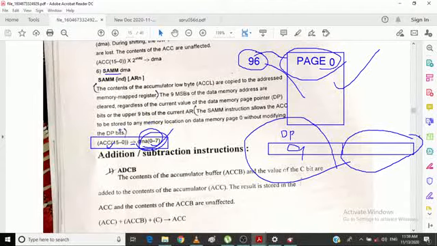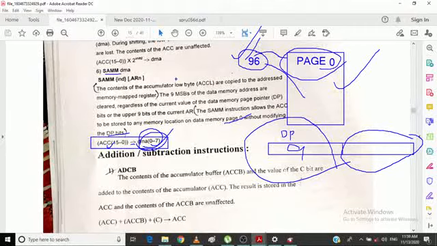If you see this one, the DP is indicating page 0, which is always filled with zeros. The 96 registers which are there in the CPU are directly mapped into page 0 of the data memory, not in another page. They are directly available in page 0, and whatever address you specify here as DMA is nothing but one of the registers mapped into page 0.